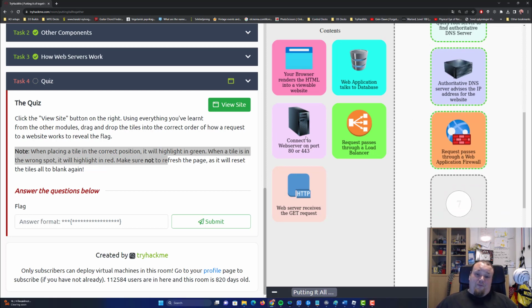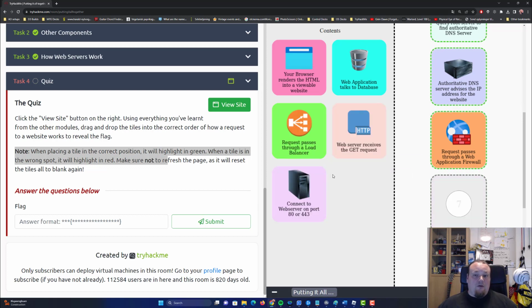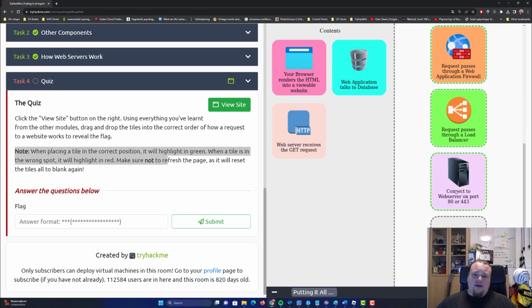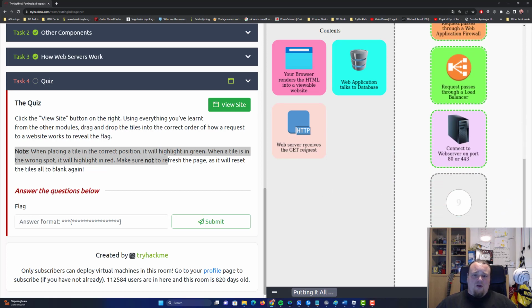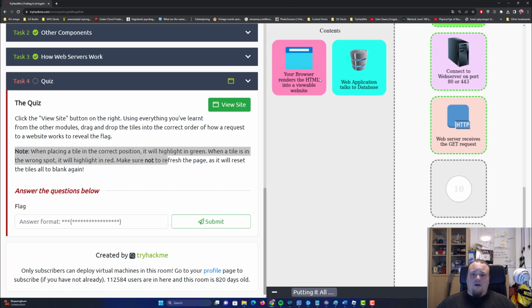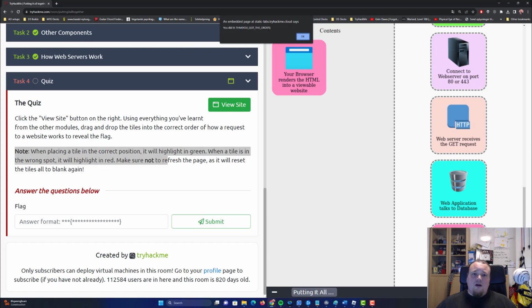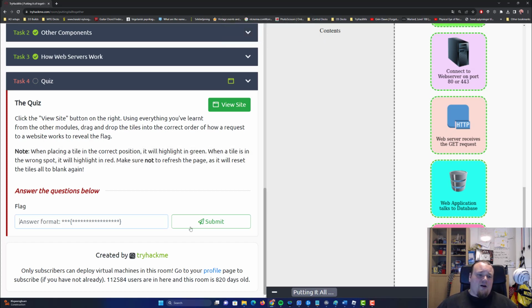Anyways, so now we can connect. No. Wow. Okay, so when we connect to the server, if the web application firewall is not on the application, it was not on the web server in this particular case. That is probably what's going on. So we're going to request the load balancer, and now we can connect, and we're going to web server receive GET request. And then we talk to the database, and then we get the flag as a pop-up. Okay, that was a bit confusing.